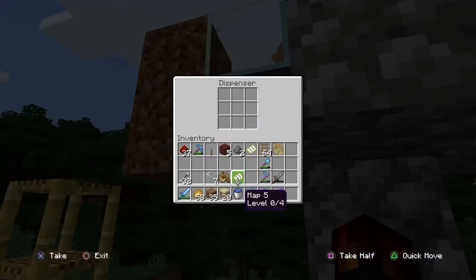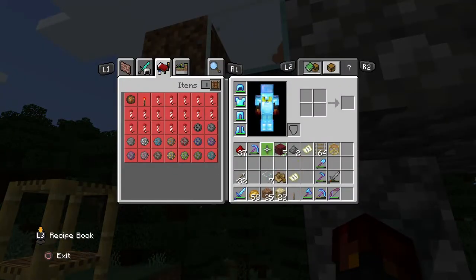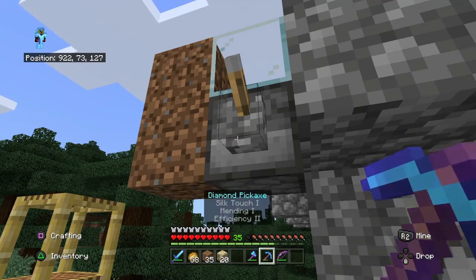Then you put your bucket in there, put your lever on, and it puts the water in for you.